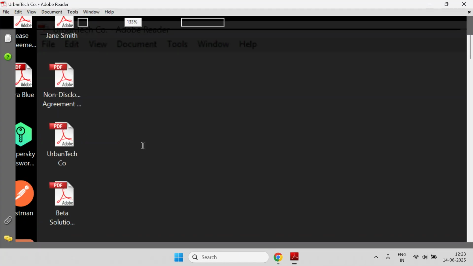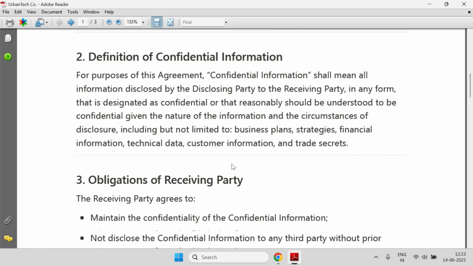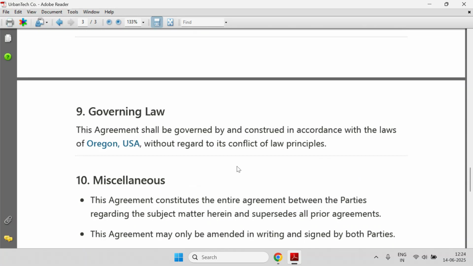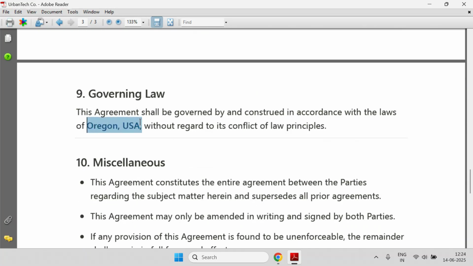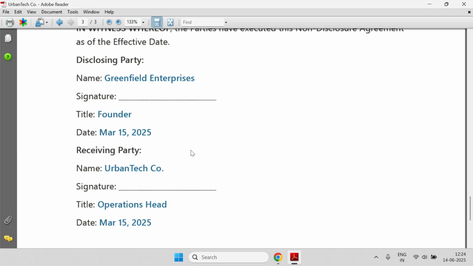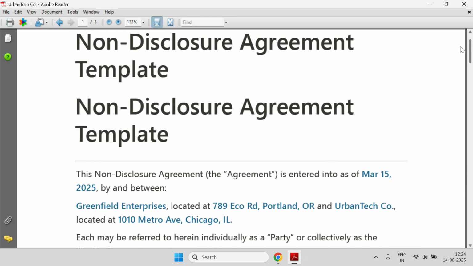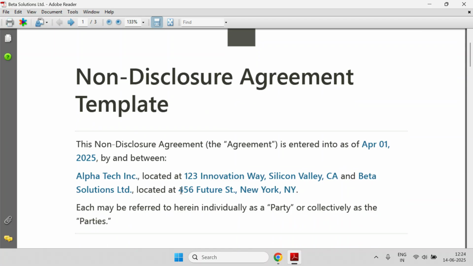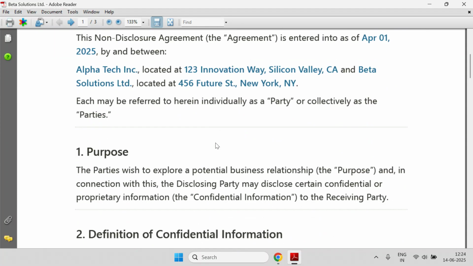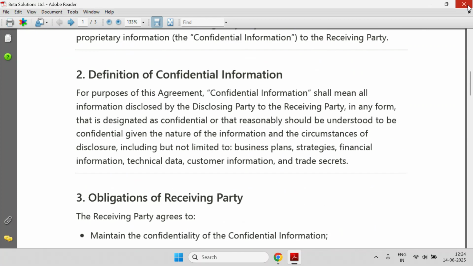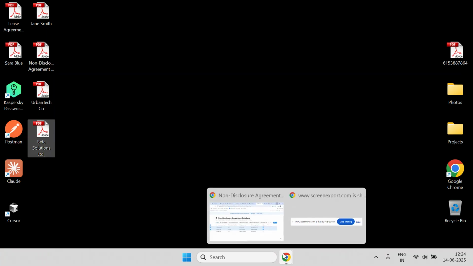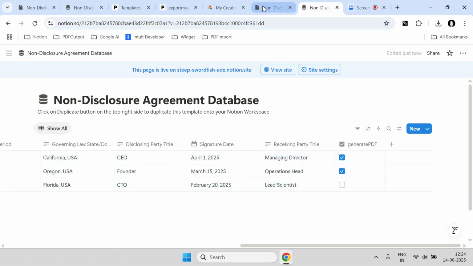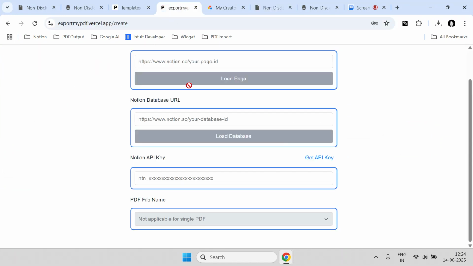So let me open up this. So you can see how clean and neat it is, and all the elements that were inside those blue curly brackets were mapped properly and have been replaced from the database, fetching the values. Okay, so this is how you can utilize the multiple PDF file generation feature, and with the help of a database and a corresponding template file, you can create multiple PDF files out of that. Okay, this is very simple and easy to set up, and very quick and efficient as well. So this completes the demonstration for both multiple and single PDF.